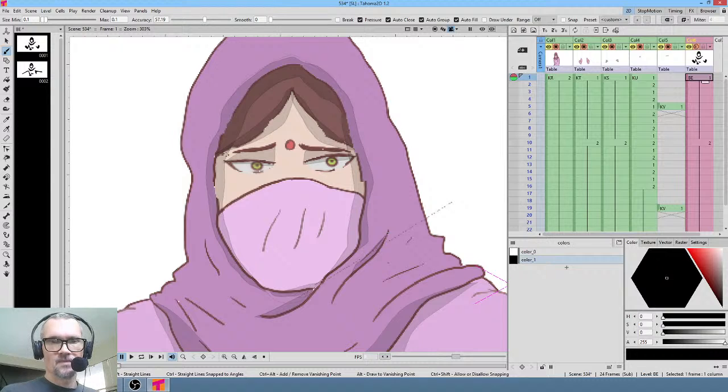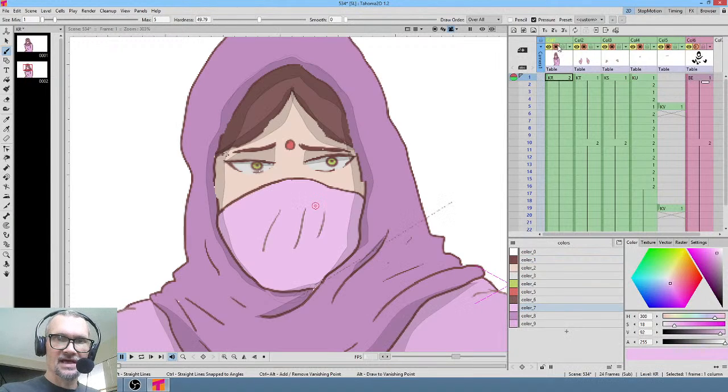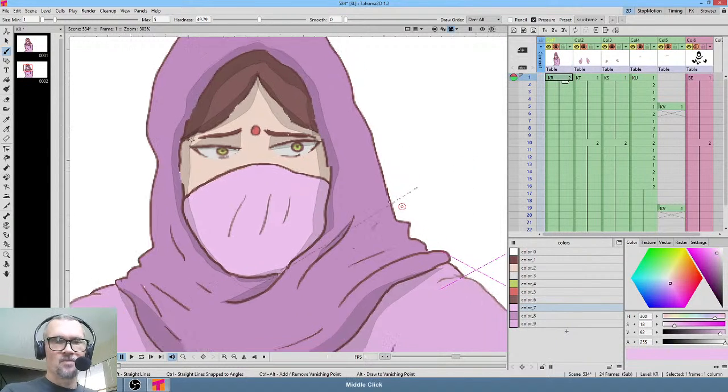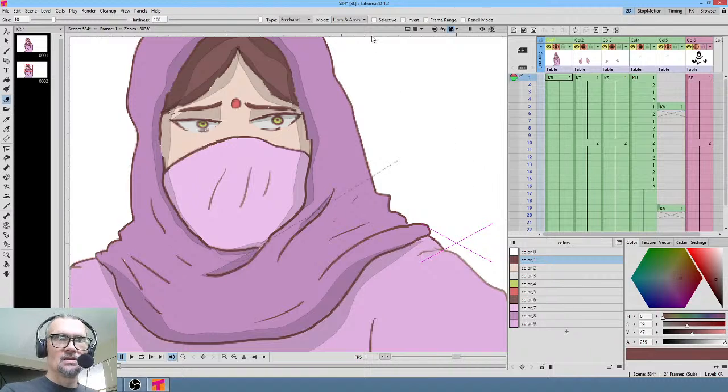I'm digging that. What the heck is this line here? Let's see. It must be in this level. Yeah, it is. Okay. I'm going to hit the eraser in selective mode. Aha! I'm glad I did that. This line here is not my outlines.